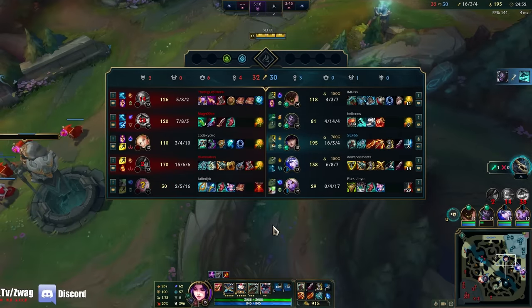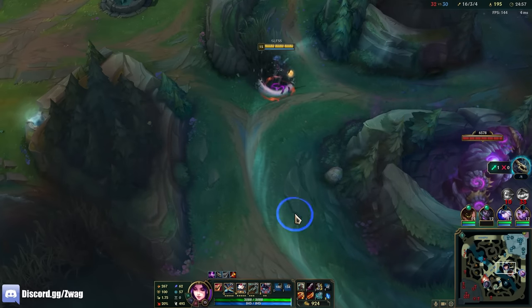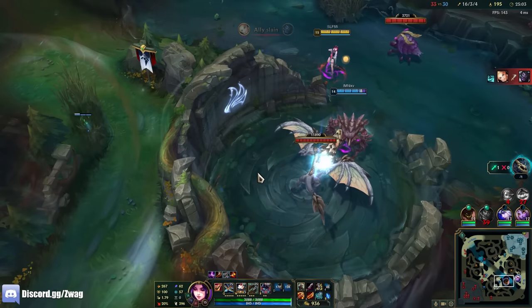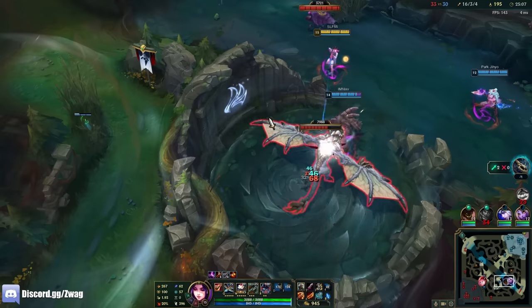Soraka's actually doing so good at silencing Katarina and healing me. We shouldn't have won that so hard. That was so close to the game being over because Katarina would have killed us all. We're all low at Dragon or Baron. Hopefully he doesn't steal this.